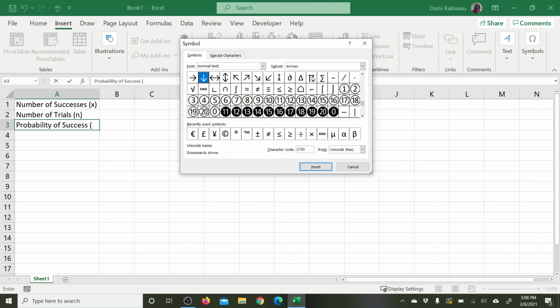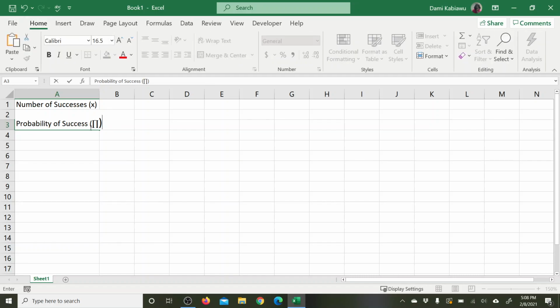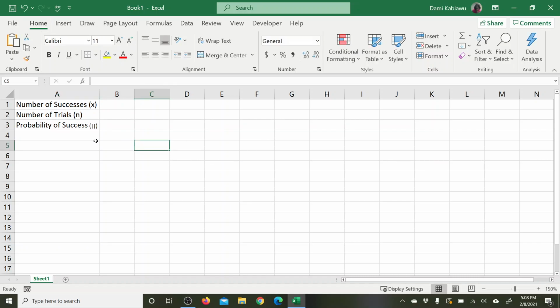There we go. I think I might use this one. Close. Go back home. I really need these to be small. That's better. Awesome. And now I'm going to have all of my cells for my output.